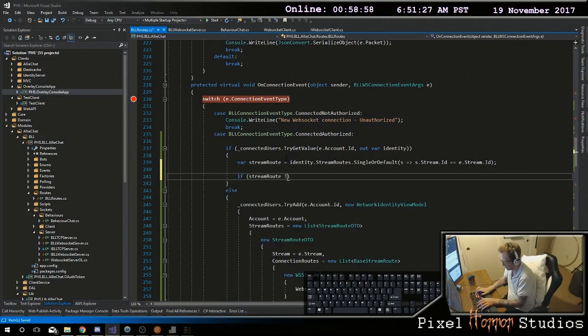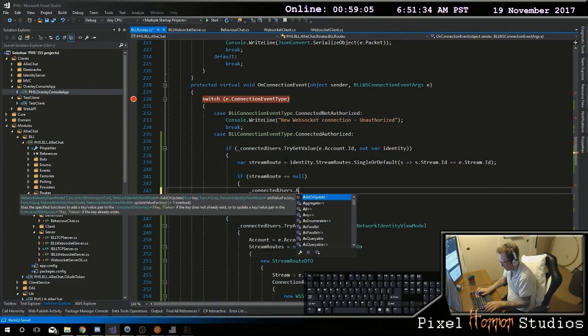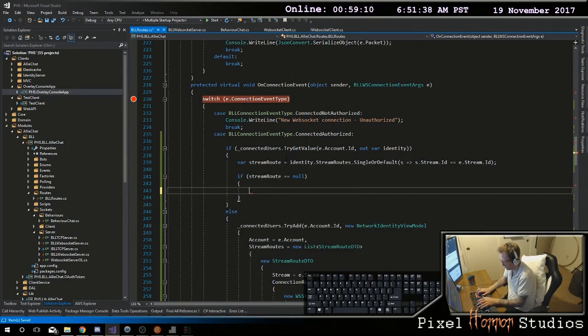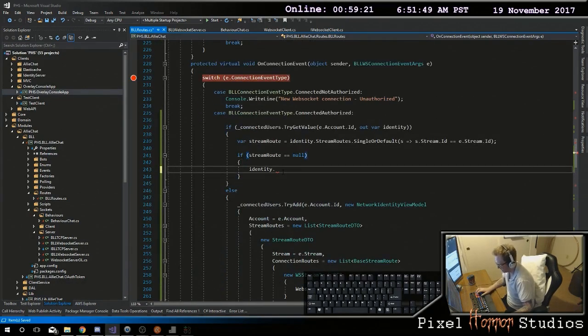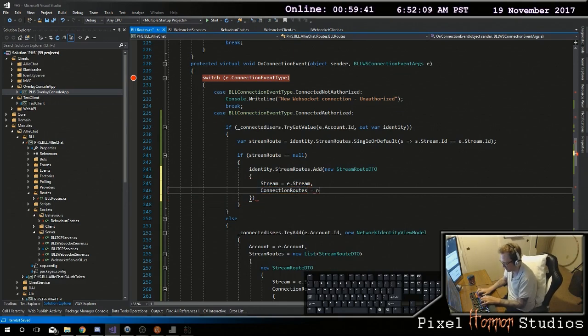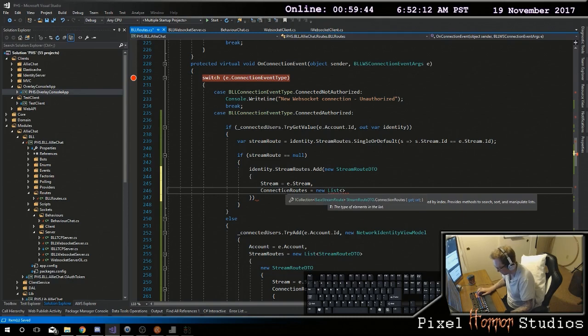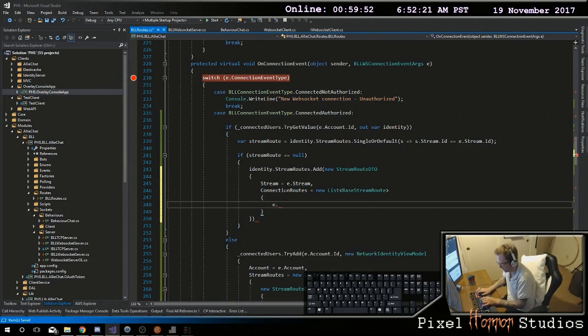If my stream route is equal to null, then you want to do a connected users, sorry, it's an identity right here, identity dot stream routes dot add a new stream route DTO, where we're going to pass in my stream, which is my e dot stream, and then my connection routes, which is my new list of base stream route, which is going to have in it a new base, which is called a e dot WebSocket service.